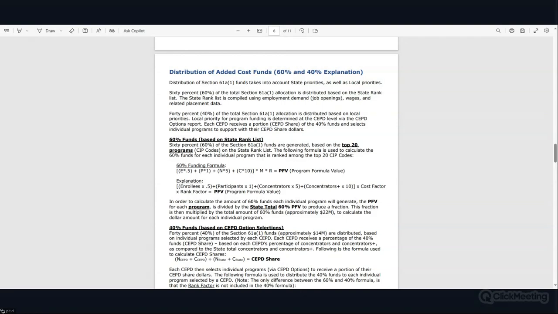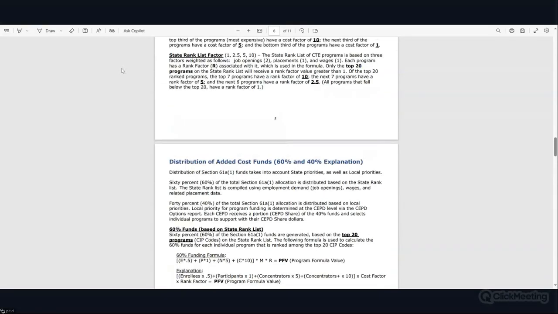If some of the programs that you want to identify are also those programs that will receive the 60%, you want to make sure that you're making those choices. If you have new programs that need funding, you want to make sure that you're going through identifying those programs and making those selections. If you do not select programs this year, it will default to the previous year information. That's where some of the reports come in.